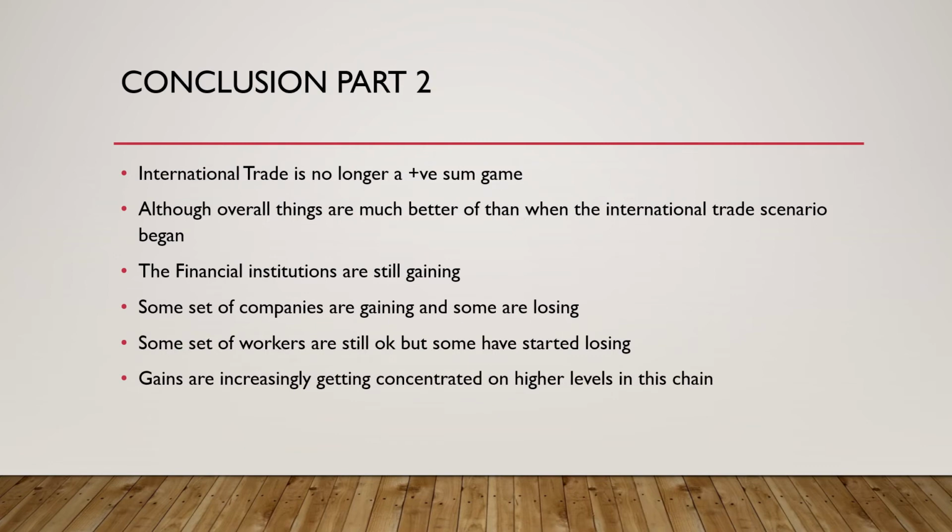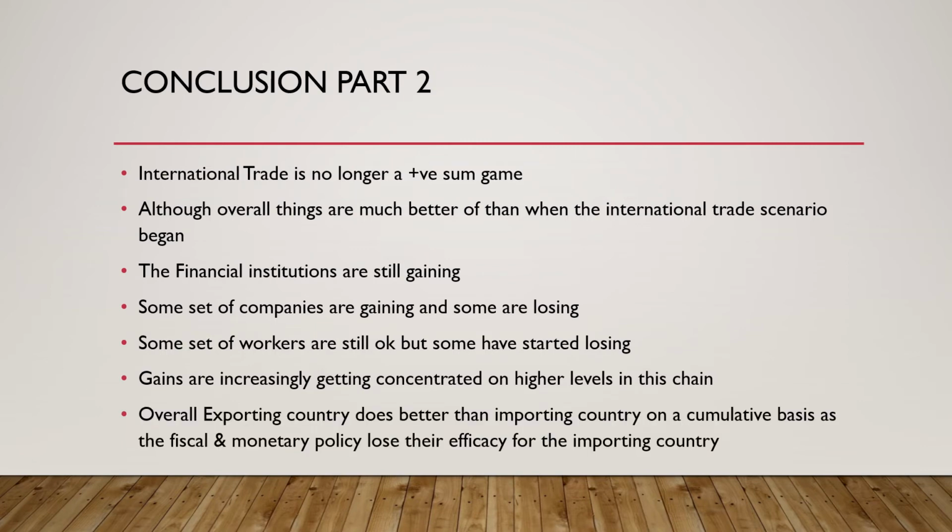The gains are now increasingly getting concentrated on higher levels, that is, bigger financial institutions, bigger companies involved in specific kinds of businesses, and more or less at the government level as well. Overall, the exporting country does slightly better than the importing country on a cumulative basis, as the fiscal and monetary policy of the importing country starts to lose its efficacy, especially in the fixed exchange rate scenario.